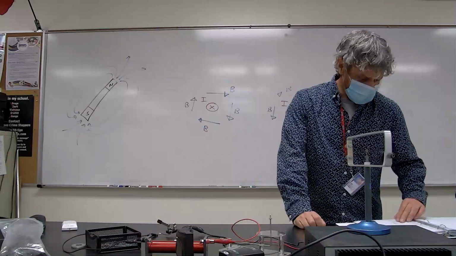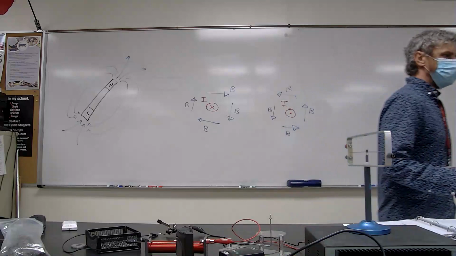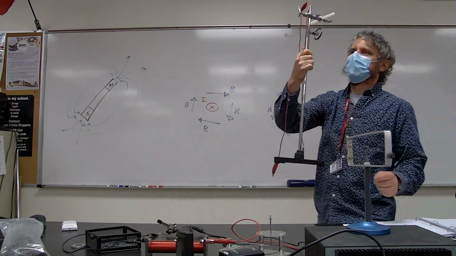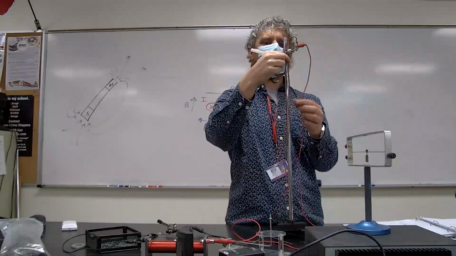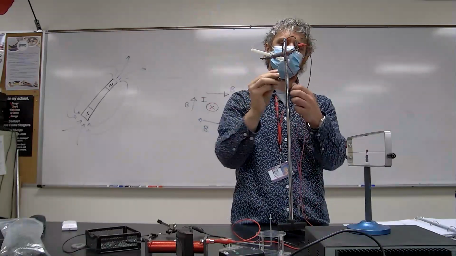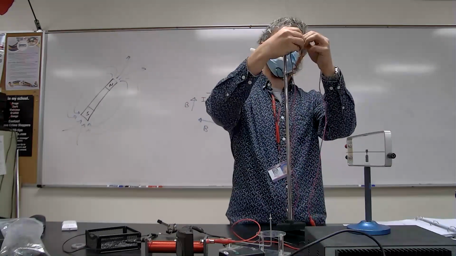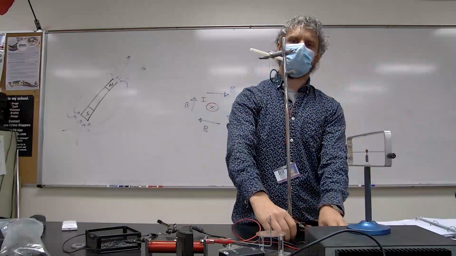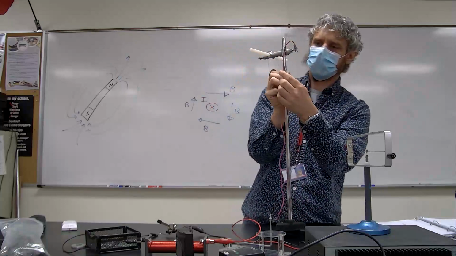So the last thing we'll talk about today are magnetic forces. We'll talk about it a little bit. And this is another thing. This kind of took it to a whole different level. So here I'm going to have a hanging wire, and my magnetic field is going to be generated by these neodymium magnets. They're pretty strong. And I'm going to run some current through this wire that's going to hang down in front of it. If I can get it to attach. So I'll put the magnet right there.